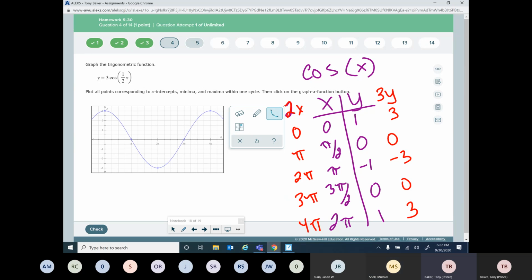gets longer. It's also getting taller. That number in the front is making your graph taller or shorter. So if you remember, the first one we did was 1/2, and it shrunk the graph. The next ones were bigger than 1, so it expanded the graph. It stretched the graph up and down. But this also stretched the graph out longer. So my period for this one is 4 pi instead of just 2 pi. So it's twice as long. And that's because the reciprocal of the 1/2 gives me that too.